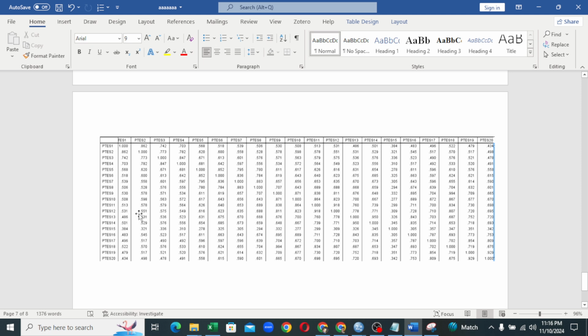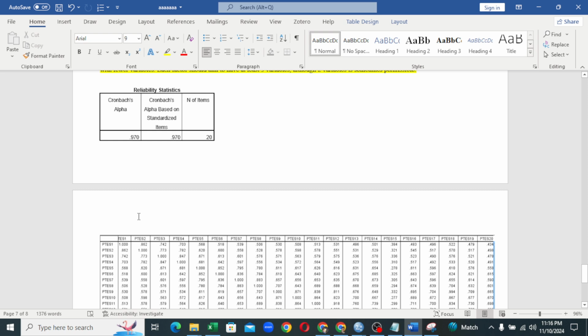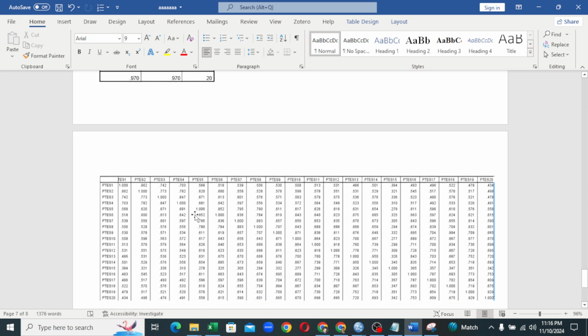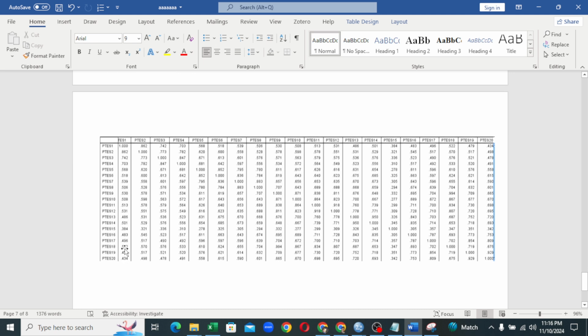Next, in the factor correlation matrix we have identified that factor 3 is problematic and we need to examine those items. And once we requested the reliability analysis, we obtained the correlation matrix. Here you can see at the bottom, for items such as 18 to 20, there are some figures above 0.999. So those things we need to address.